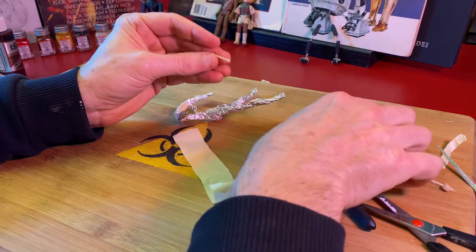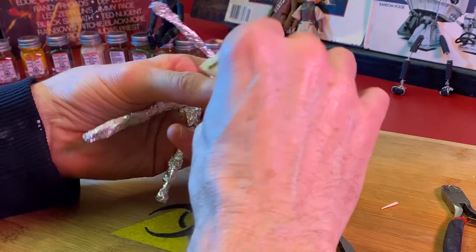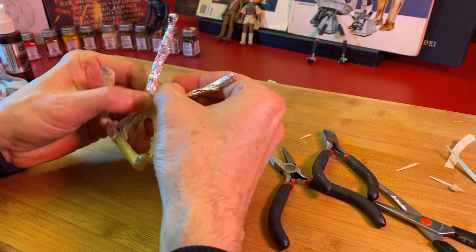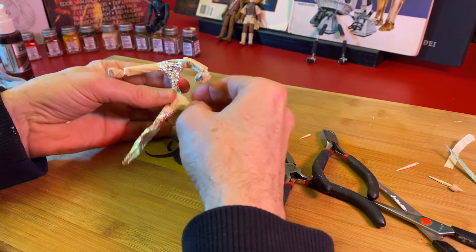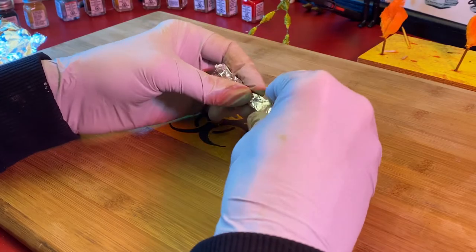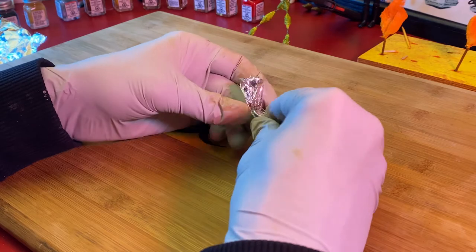Now here's the low-tech magic. Toothpick and tape. Wrap it real good. Again. Reinforce it with tape. Rinse and repeat. Now we're gonna go with yet a different style of feet on these. I put the magnet directly in the foil and just fold it up.